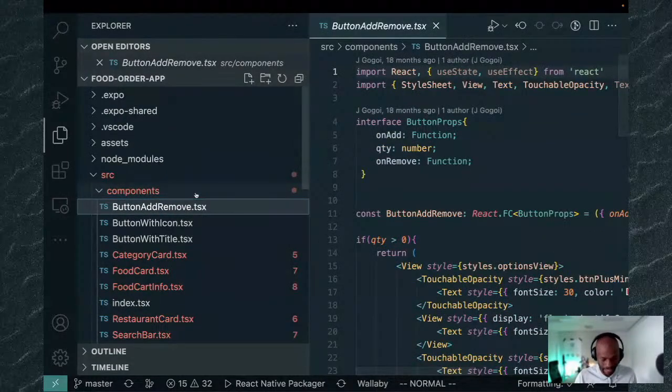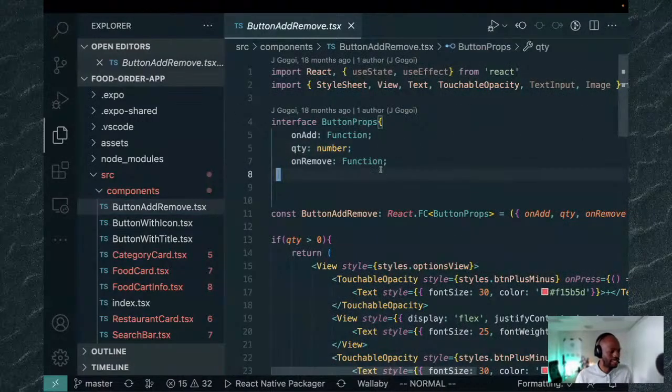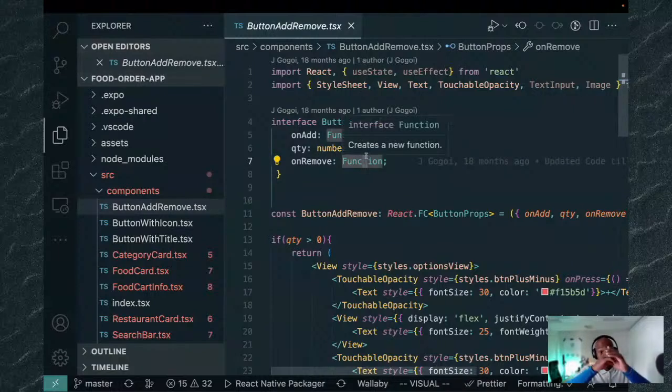We have some TSX there, but right away I can already see that there is some dead code, and that is everywhere in the app. But that's really not a big deal. Another thing that I see right there is this: function. That's already a big red flag. It's a really big red flag. It should take you to a place where you're like, okay, we didn't do a great job typing here in TypeScript. So that's already one thing.